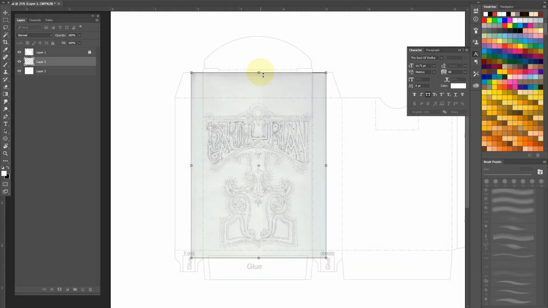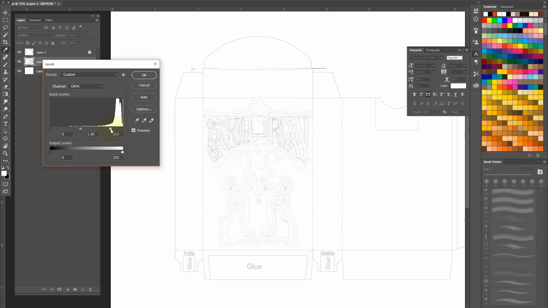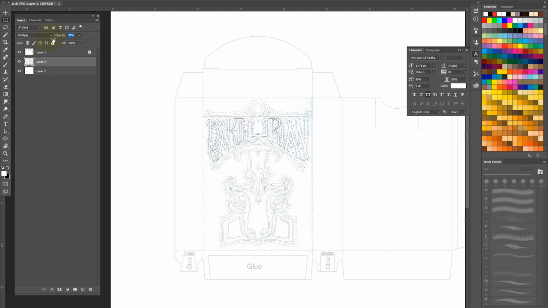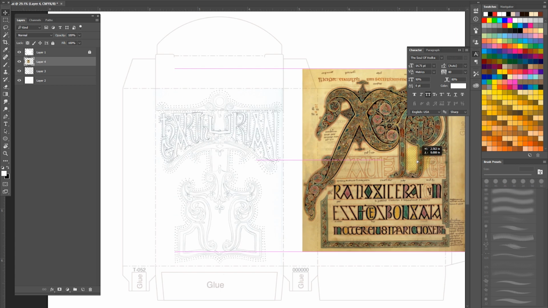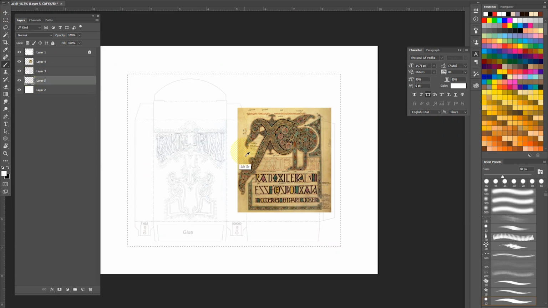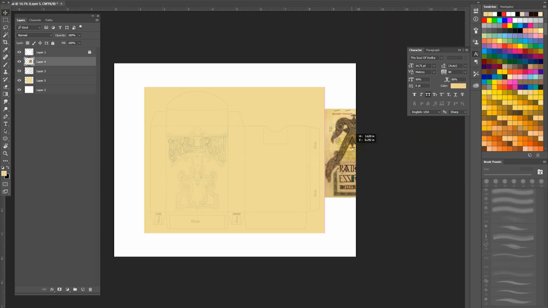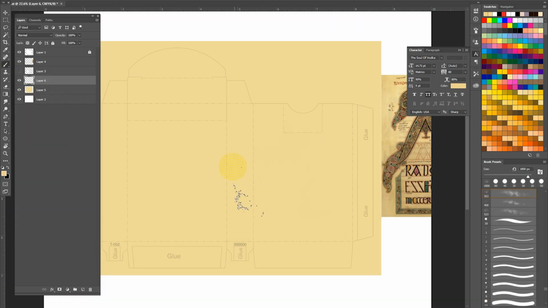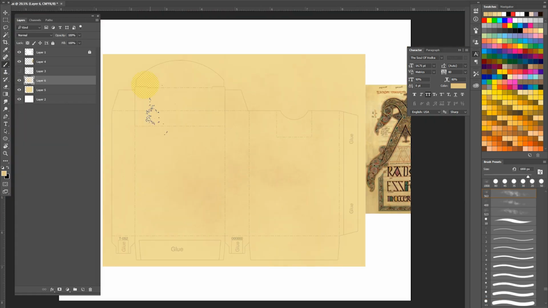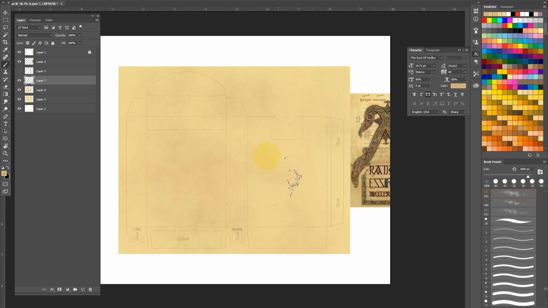Okay, let's get started. This is me doing the initial concept slash initial line work for my new playing card project titled The Arthurian. This project is based on the King Arthur legend, and it's going to be done in the style of the Book of Kells. And you can see right there on the right one of the reference images that I'm working from of the Book of Kells.